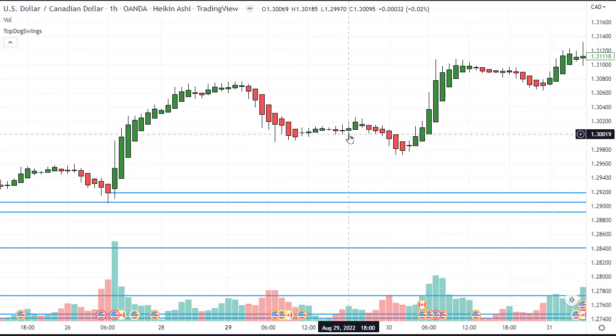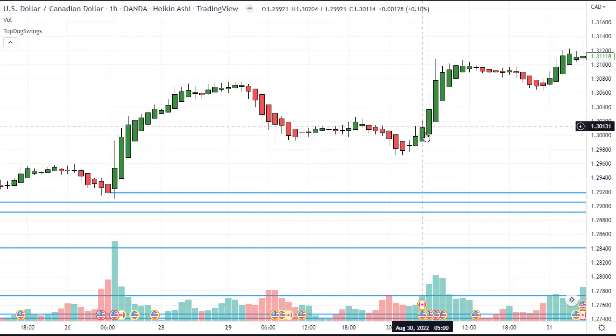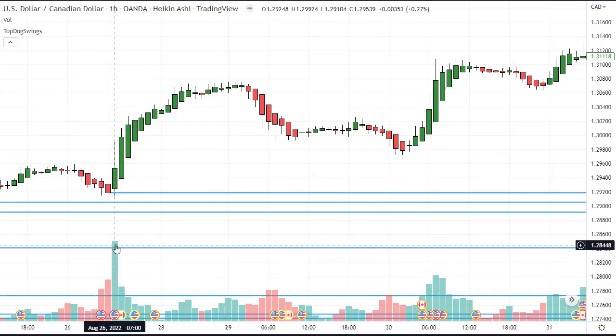All right, so it looks simple enough, right? And that's the beauty of it. Now, what's the other secret sauce? Volume, which I mentioned real briefly. When we see a big volume spike like this, that is when I'm looking to go ahead and enter a position. By the way, these will often occur during news events. As you can see down here, economic news, that's what these little icons mean.